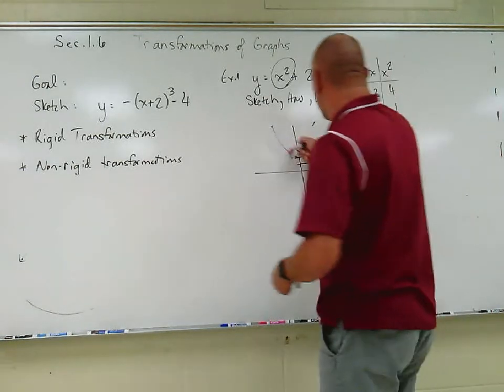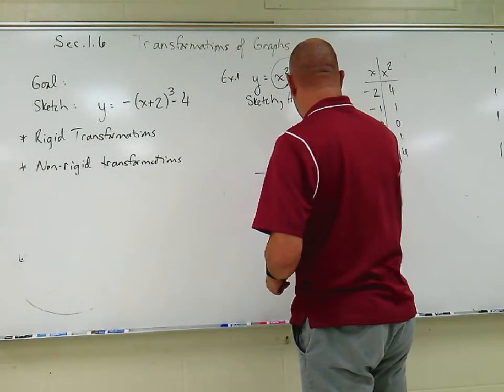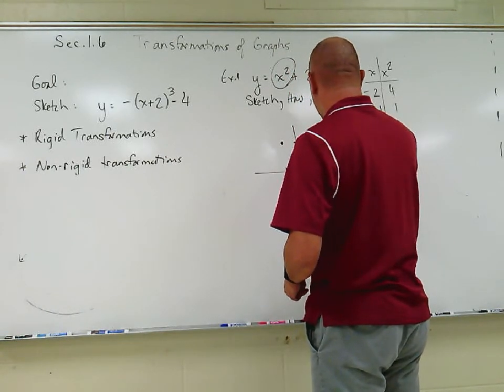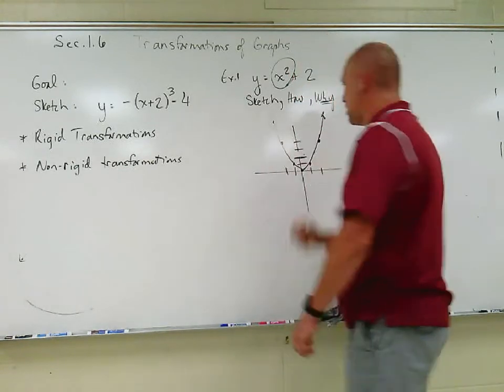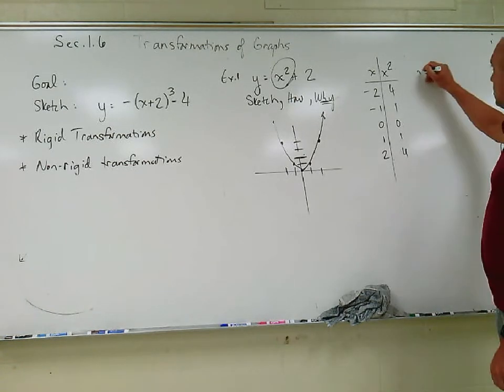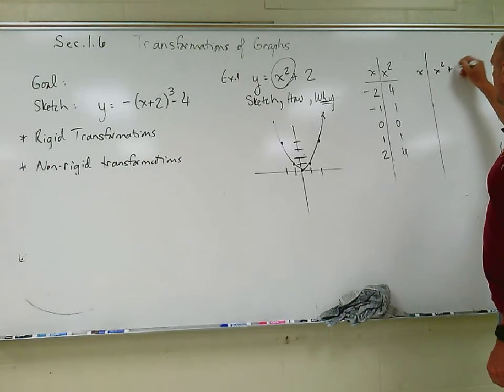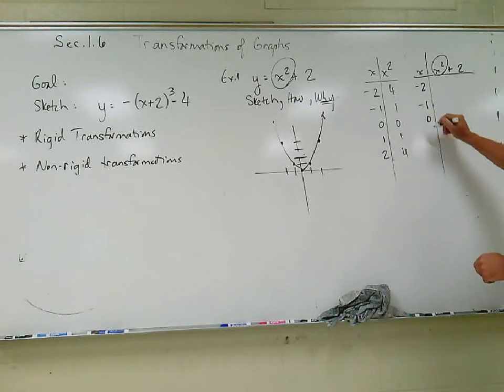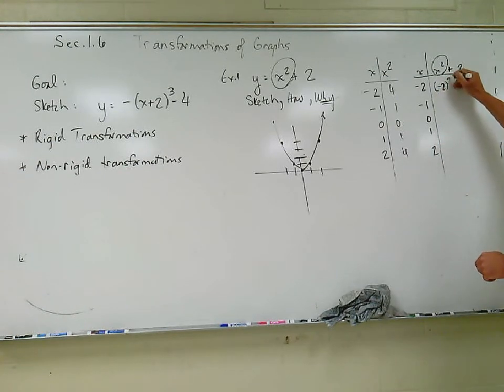So if I did go and draw that picture, negative 2, 4, negative 1, 1, 0, 0, 1, 1, 2, 4, I have that picture right there, which is what we said it looks like. Now, what I wanted you to see is from your explanation, I like how you said you add 2 to everything, to this. This is what gave you your y in the first place. See, so now if I keep the same x's that we used before, it's going to be negative 2 squared plus 2. So you're going to get 4 plus 2.